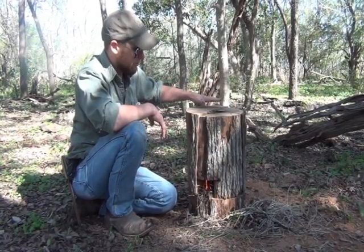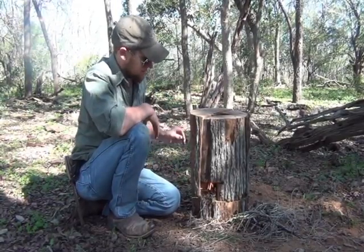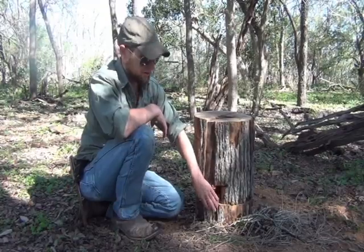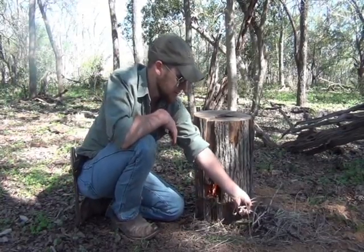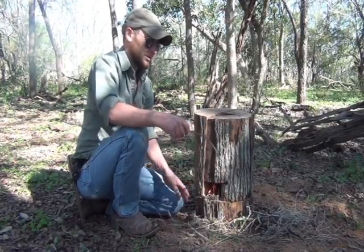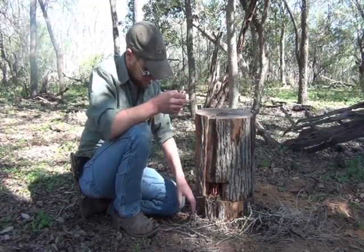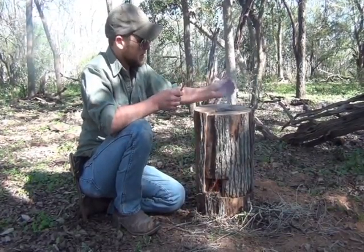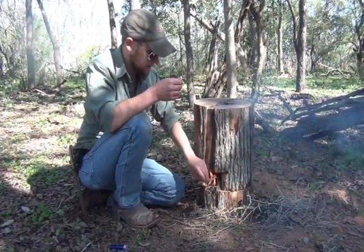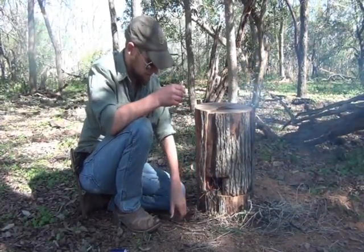You can go ahead and pour water over this, put out the entire fire, and since you're not really burning this log itself, you're actually burning the fire that you put in here and the kindling container that you put inside, you can continue to use it even when the wood is wet. So it works out really well. Getting this thing started up right now, and I'm feeding from the top. Once you've got a pan or a pot up on top, you can go ahead and just keep on feeding it from your fireplace pretty much down here.